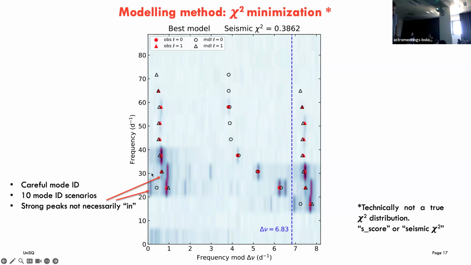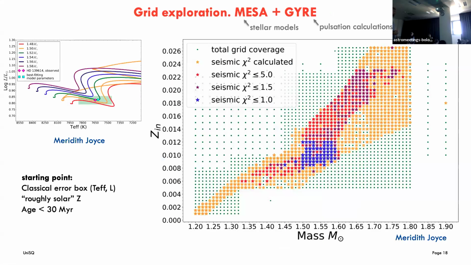That would include this particular dipole mode I just mentioned, this radial mode over here, which could plausibly be either one of the pair, and also the fundamental radial mode, that's the radial mode with n equals 1, which did not appear to match with any peak in any of the scenarios. And what we do is a bit of grid exploration. We calculate a whole bunch of stellar models. The models themselves are calculated in MESA, the pulsation calculations are done in GYRE.